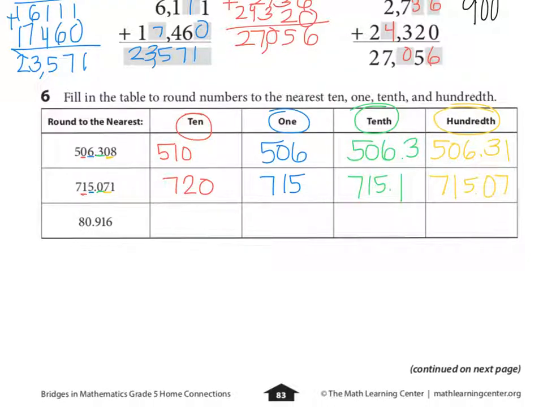Going on to our next one, 80.916. We're going to underline the tens place value. The tens place, we look to the right, we see a 0. So this 8 is going to remain the same, and so this number rounded to the nearest tens is 80. Looking over to the ones place value, underline the ones place value, look to the right, we see a 9. So it's going to increase and be 81. Looking now to the 10th, underline the 10th, look to the right, we see a 1. So that number is going to be 80 and 9 tenths. Now looking to the 100ths, we're going to underline the 100ths, look to the right, we see a 6. So the number is going to increase. It's going to be 80 and 92 hundredths.